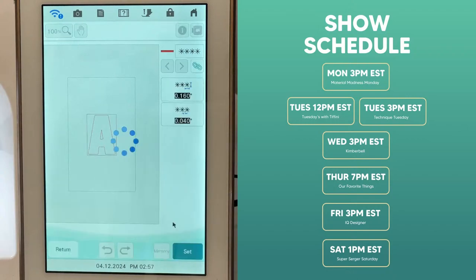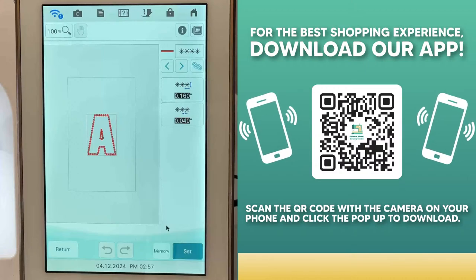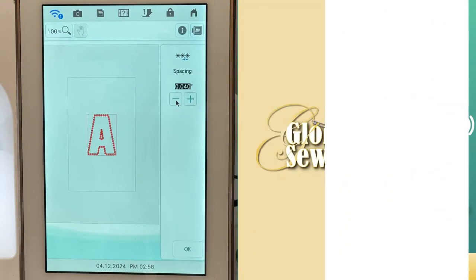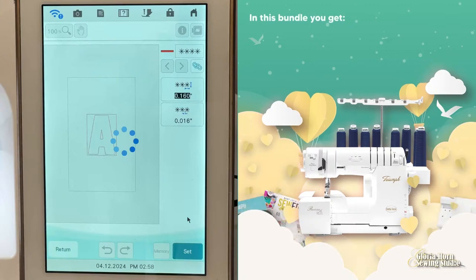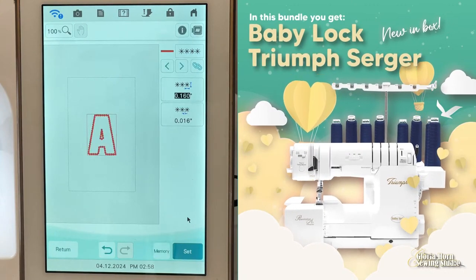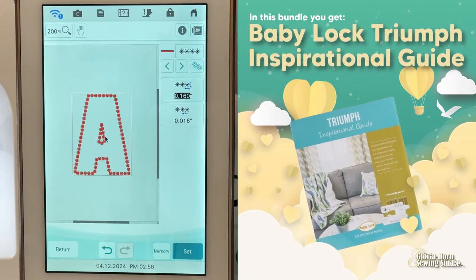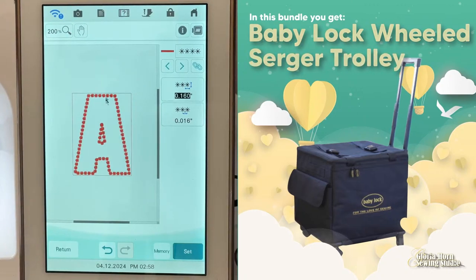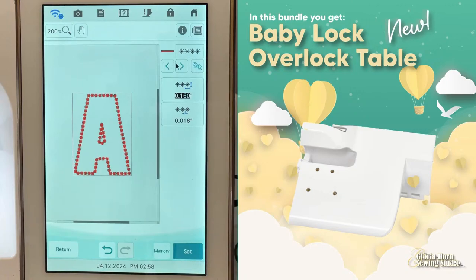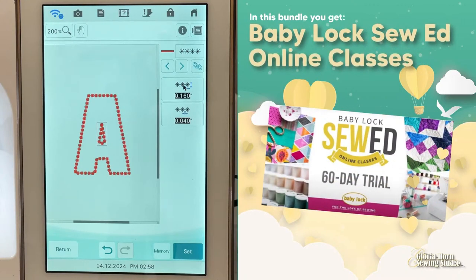Now, next. And here's where I change it. So I wrote on my next page that my candle wicking, I stayed at the default 0.160, and my spacing, I went down to 0.16. Okay. I want you to take a look. Okay. I'm going to zoom in. All right. I only have the one candle wicking selected. It's kind of looking like not the right shape there. So I didn't want to link them together, so I'm going to click on my arrow up here to select that inner triangle, and I think I'm going to try the candle wicking a little bit smaller.